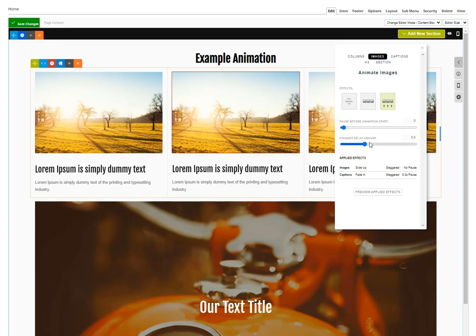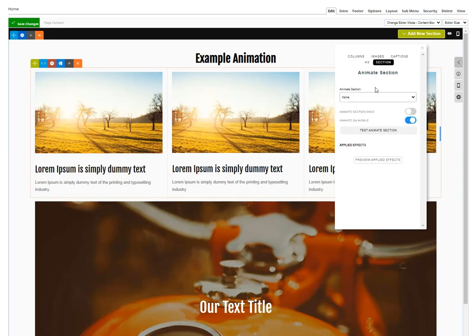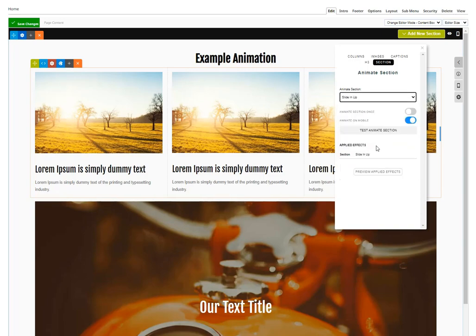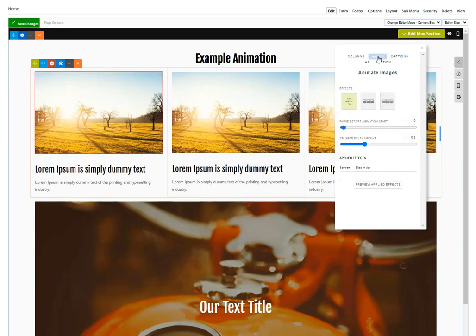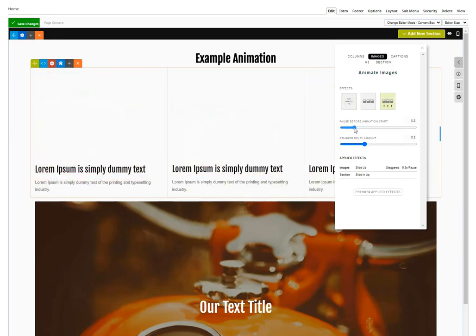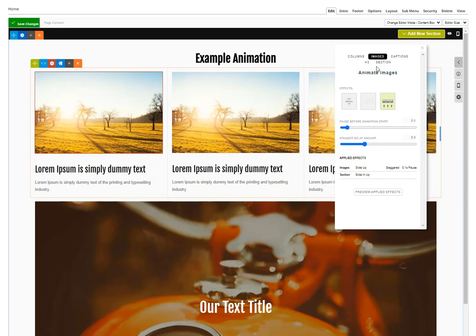If we want to remove our effects, we can quickly just click each effect to get to that effect, and then choose no effects. Let's add some effects to our Contentbox section now. We'll slide it in and up, and then we will have our images fade in and up. We'll do a slight pause there. Also do our captions.